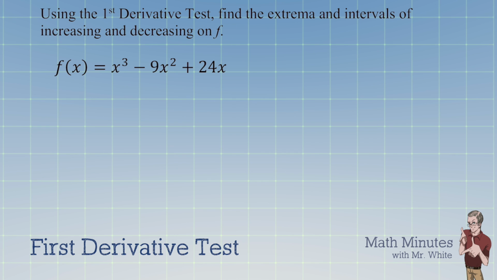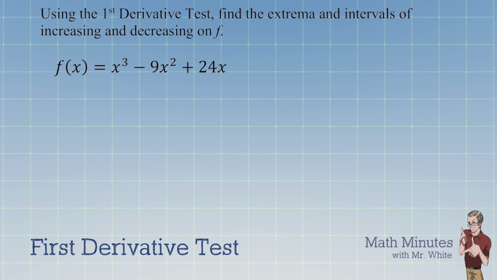So you see here I have a third degree function, an x to the third function, with a positive leading coefficient. So you remember from algebra or from pre-calculus what that might look like. These x to the third functions often look like this. So we might have one max there and one local min there. Well, we're going to find out exactly where they are using the first derivative.